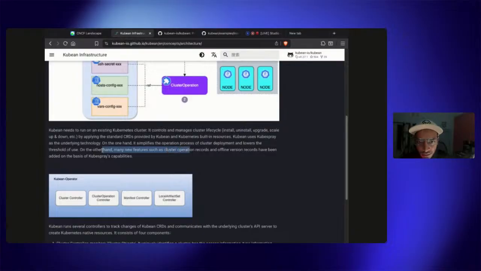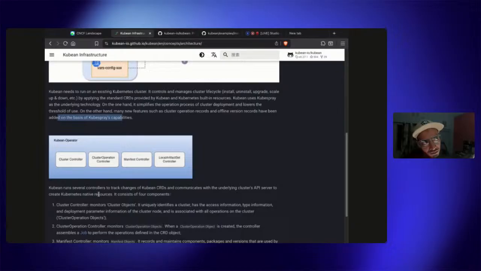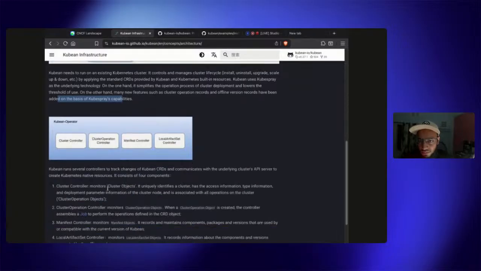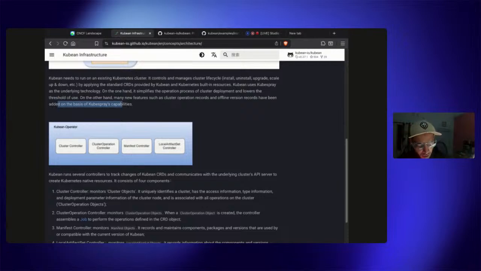Many new features such as cluster operation records and offline package records have been added on the basis of Kubespray capabilities. But what we can understand from here is that we have the operator, which has the main controller, which is also managing other controllers on top of that, like the cluster controller. So these are the CRDs. Let's talk about them.